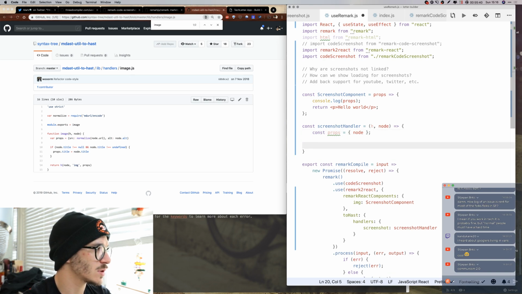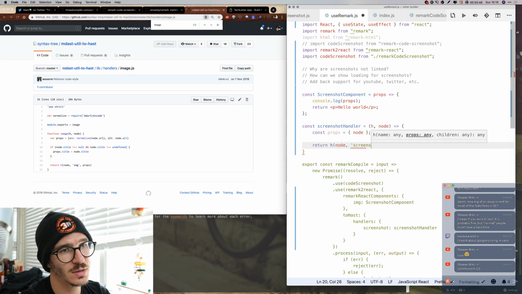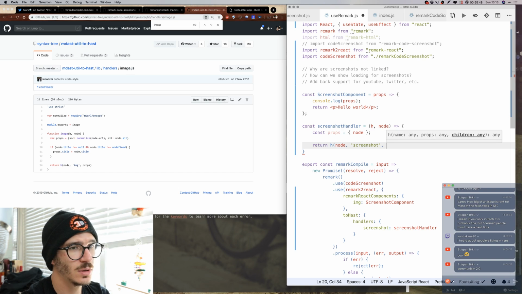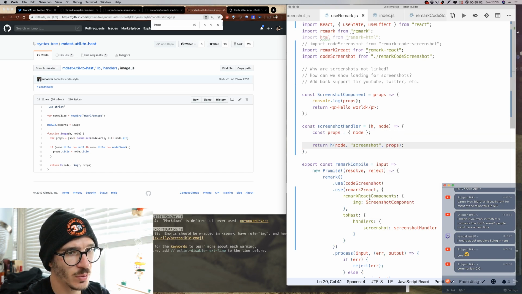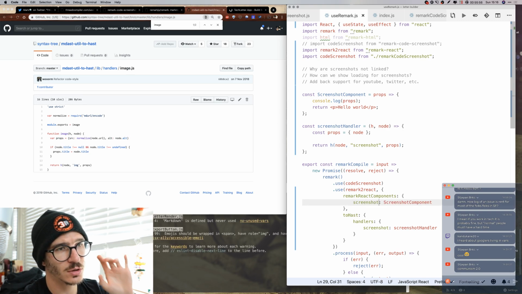Then we're going to return h of node, and this is still the screenshot node, and it's going to have our props, and then the screenshot component here is going to take the screenshot.